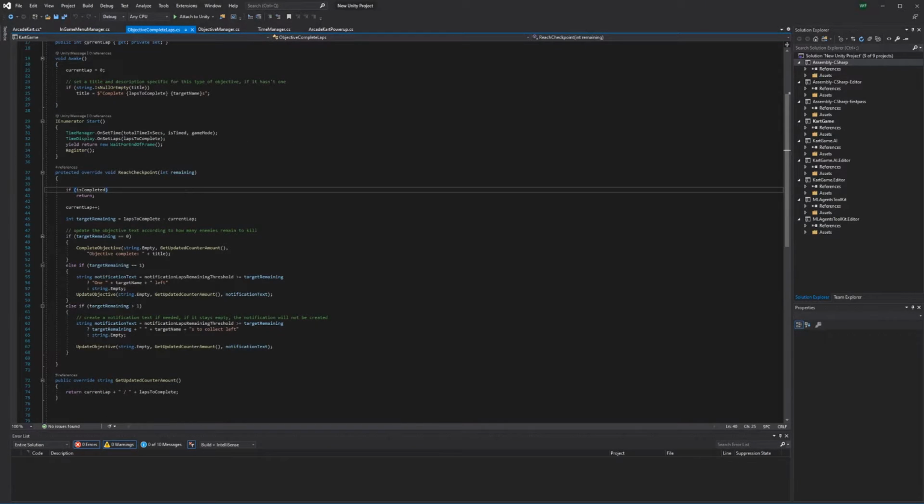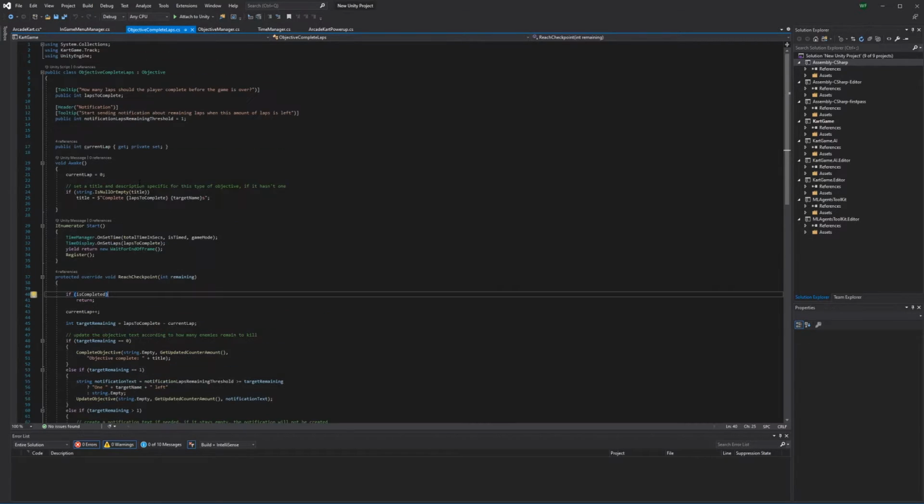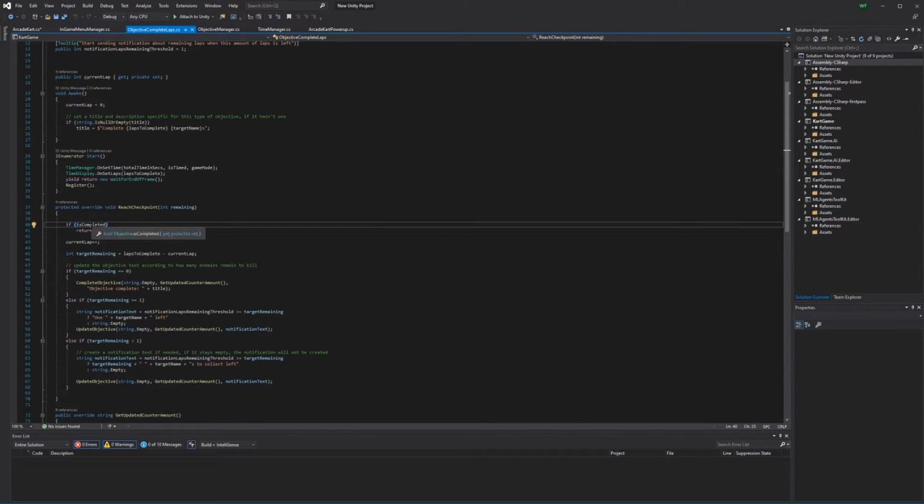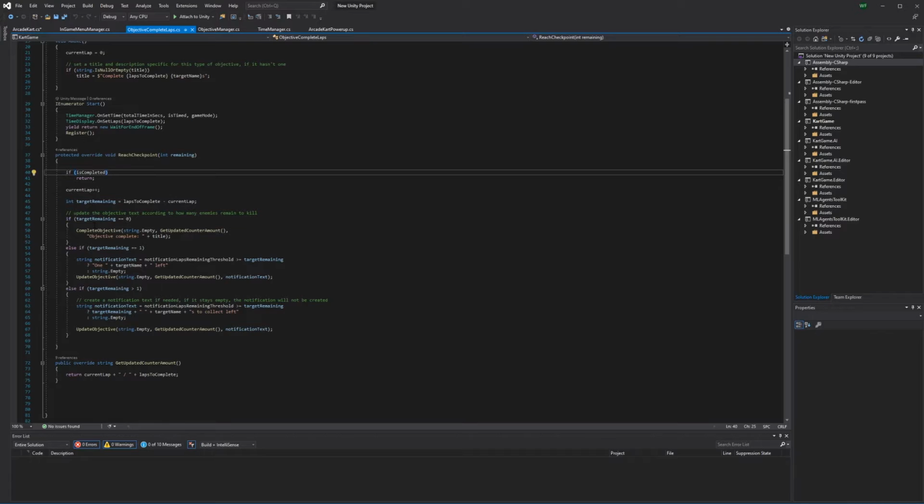Our lap counter script is also pretty simple. It looks for how many laps complete, which is set before the game has started, and registers. I've got an object that once we collide with it registers as a lap, and once we've completed the amount of laps, it will do what I wanted, which is to change scene to the winning scene.